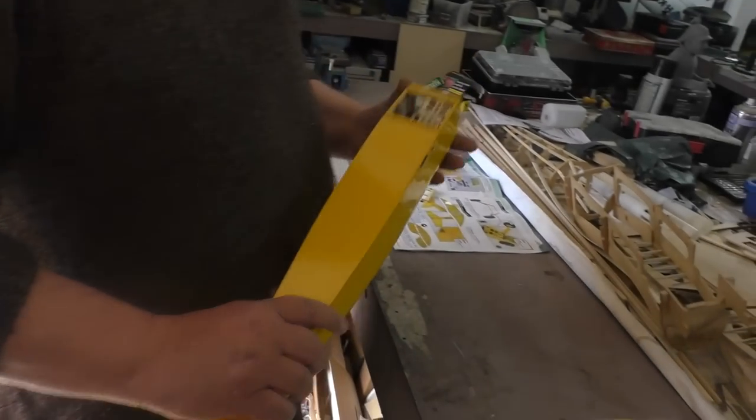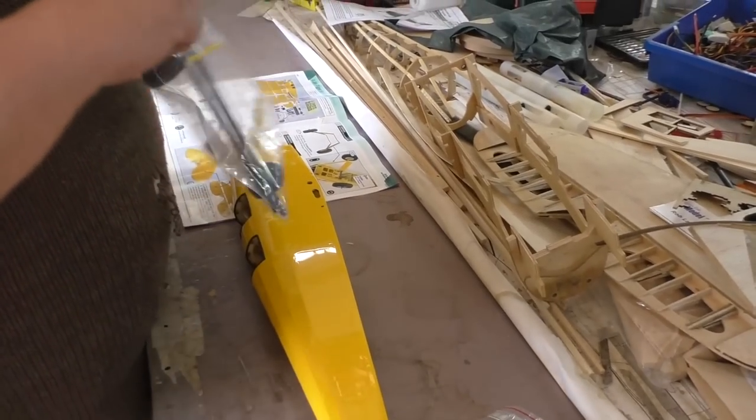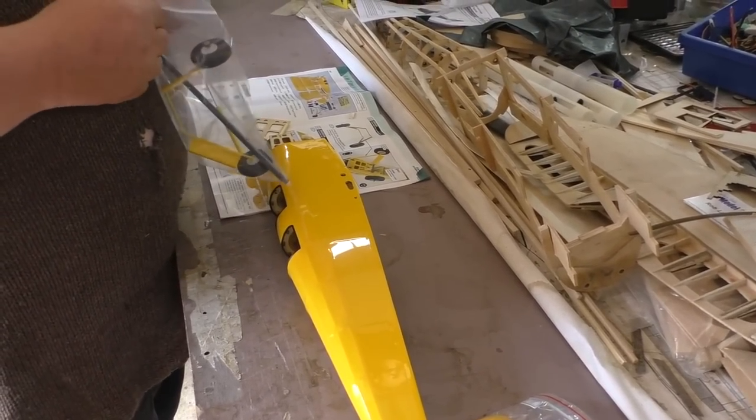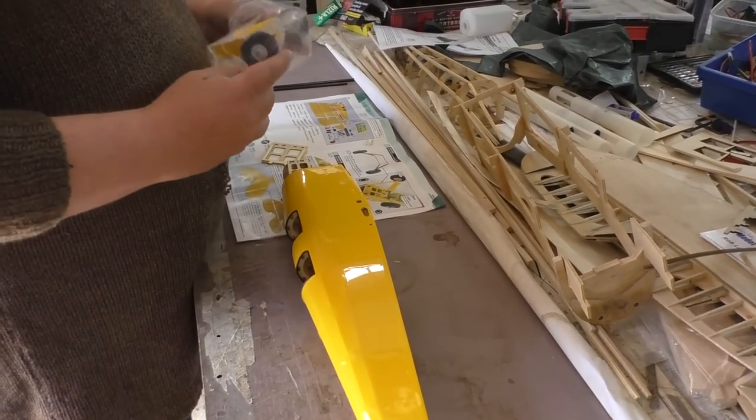Anyway, right, so let's put the undercarriage on, at least we can stand it up then. Okay, and then we'll see if we can resolve some of these problems. We're doing well so far, mate. This is all one take so far. It is indeed.